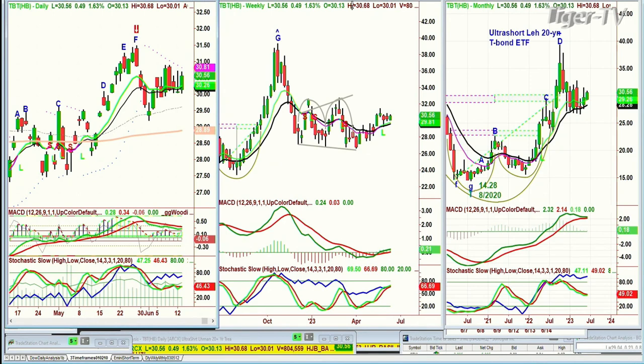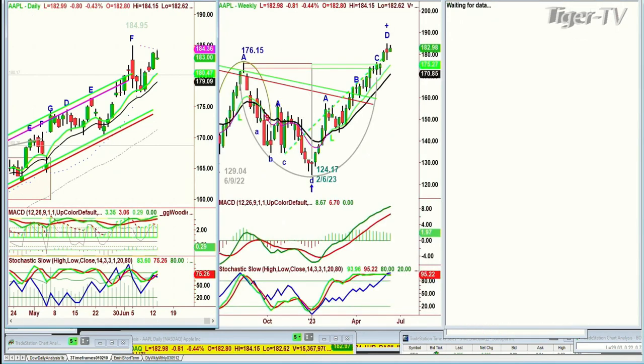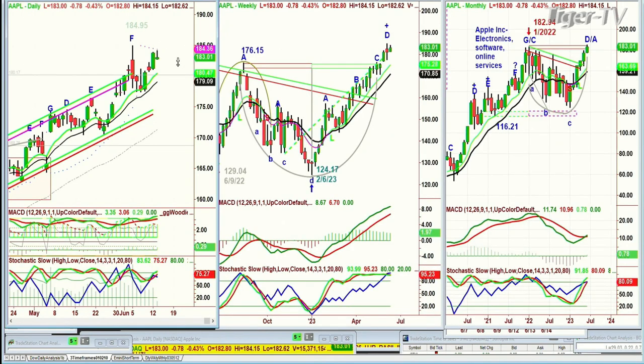Okay, so a couple of things I had questions about, and I want to follow up on them right now. So could I do Apple? Okay, Apple. And I'm not sure if you wanted the Apple on a daily or intraday or whatever it was, but Apple made a peak F in the Chapman methodology. That could have been an alternate count. But basically what I do when I see something like this is I draw in the rectangle and I say, okay, you've got your outer limits. Let's see how it deals with these outer limits. And we will look at NVIDIA in a moment talking about outer limits.